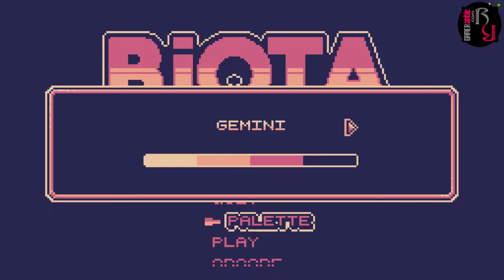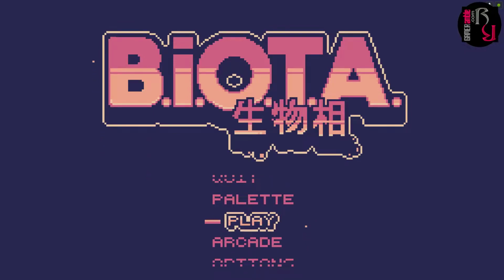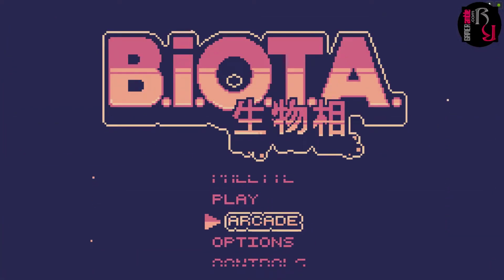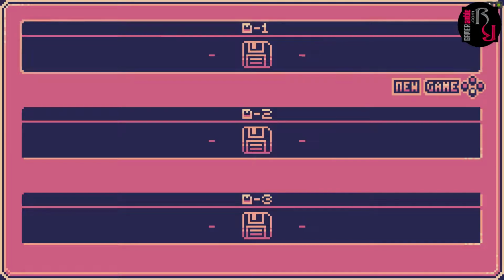Very cool. I think I'm going to be sticking to Gemini for now. Yeah, that's the way they designed it. Oh, it's just the default. So we can adjust the sound effects volume, music volume. I will definitely be cranking that when I'm actually playing the game, because I can already hear its nice synthwave. Select the language, CRT level. So if you like scan lines, you can add some scan lines. Screen shake, set the intensity, color rendering, lo-fi. So yeah, lots of options to tweak here. So let's get started with B.I.O.T.A. or biota.